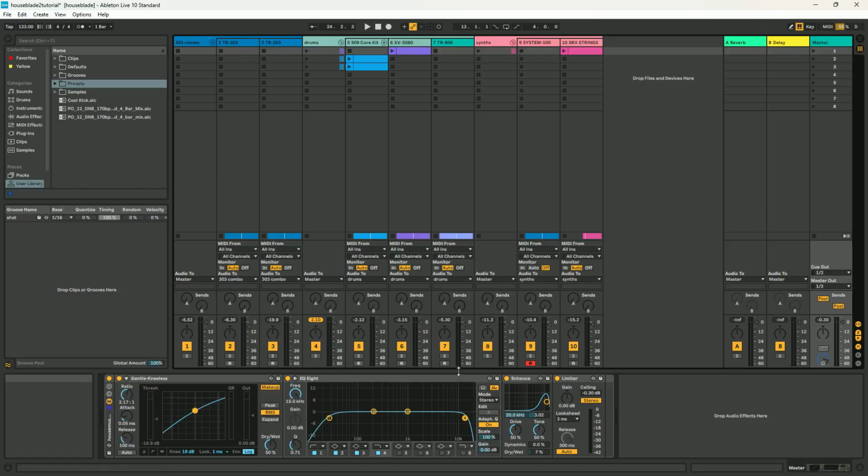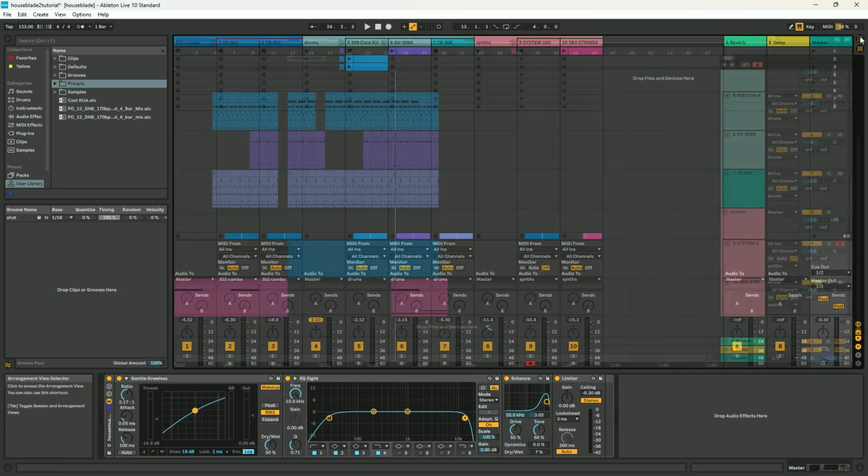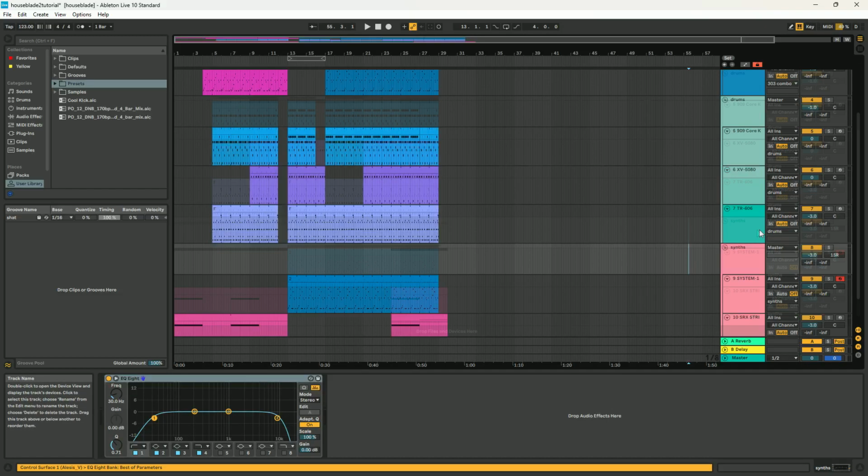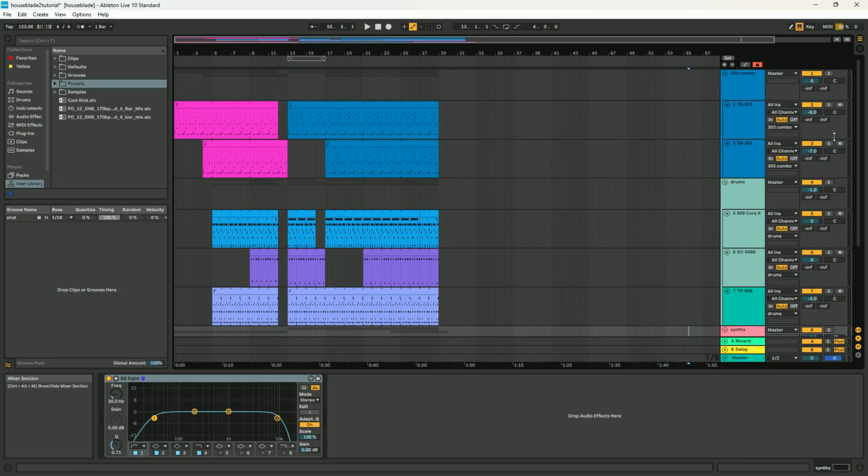Now the last thing you can do, if you are compelled, is go ahead and change panning for certain things. I don't do this enough, but for this tutorial I'll do it. Let's say here for the panning of this group, the synths, let's do say 15. Okay. The drums I'll leave in the middle, and then the 303s I'll put on the left ear. I believe it's negative 15.